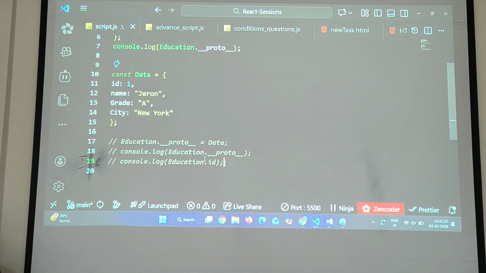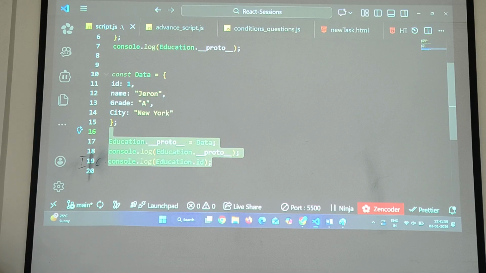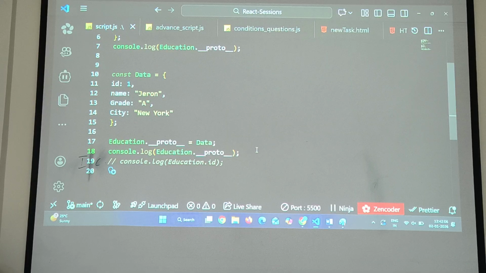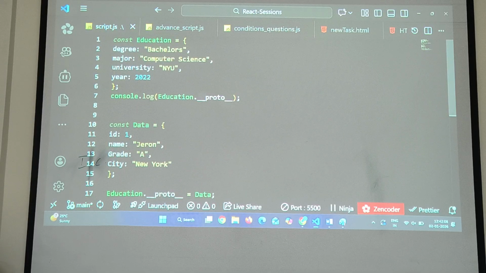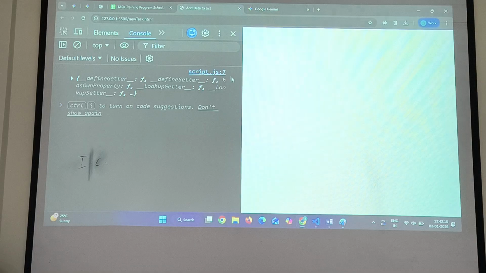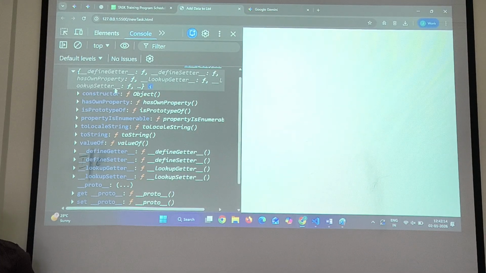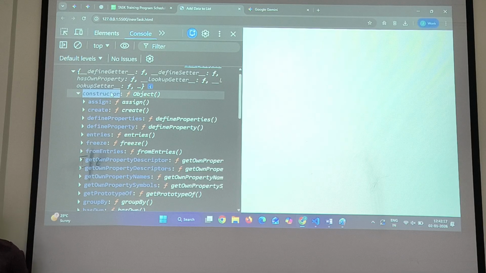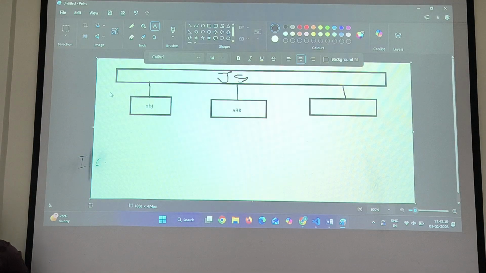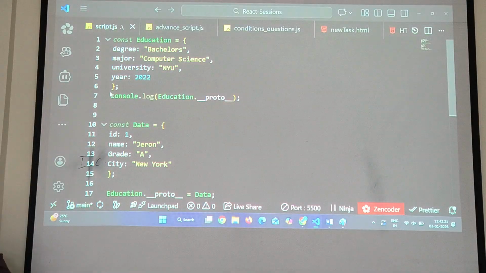Now I can access it by using this education. See, here, if there are some values, some methods I need to access, assume there is a constructor and I need to access its actual methods. Then I access education proto.